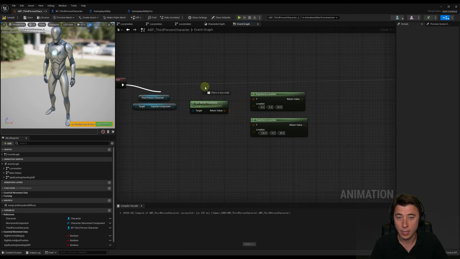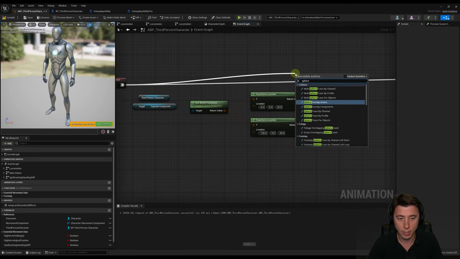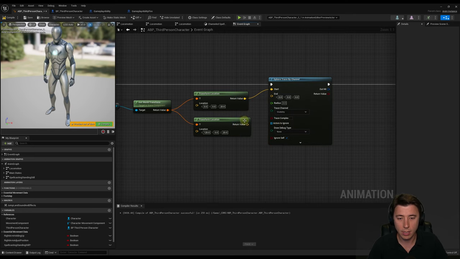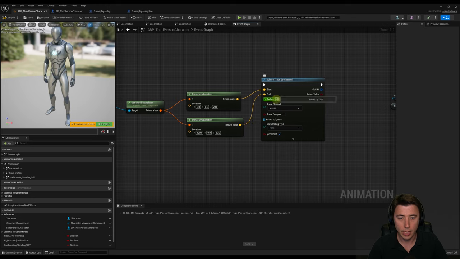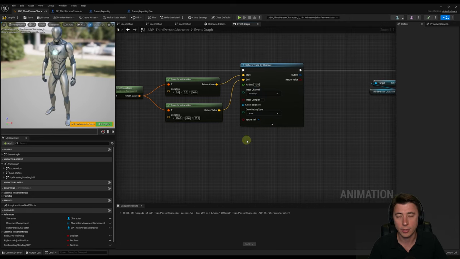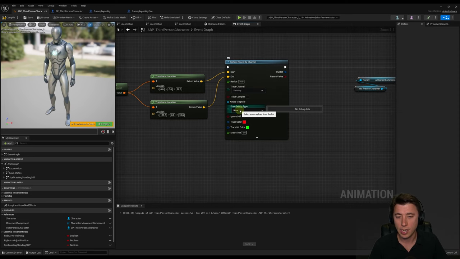So now from this pin here, I'm going to do a sphere trace by channel. And the start of the trace is going to be here, and the end is going to be right here. The radius is going to be pretty small, about 10. Because for the radius, I'm thinking about, well, how wide are the arms? So they're not too wide apart. And to be honest, you could make this a little bit wider, but I think 10 is good. And the trace channel of visibility, that's just fine. Make sure you keep ignore self, because we don't want this to get a hit on the player's own arms. And just so that we can visualize this when testing it out, I'm going to set the draw debug to for duration. And then it'll draw something on the screen for 5 seconds.